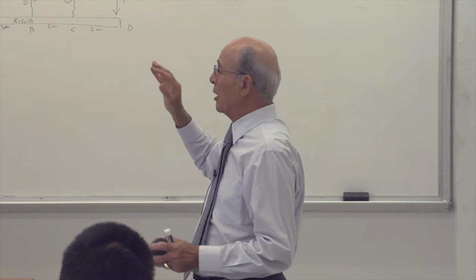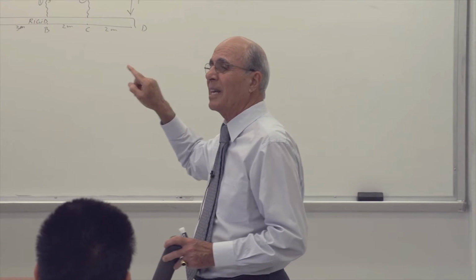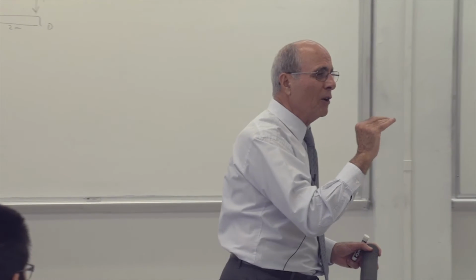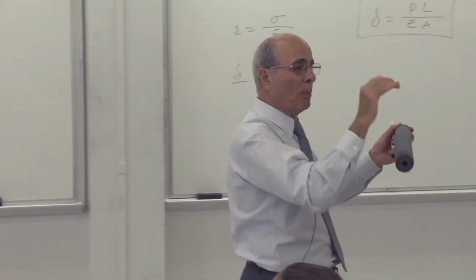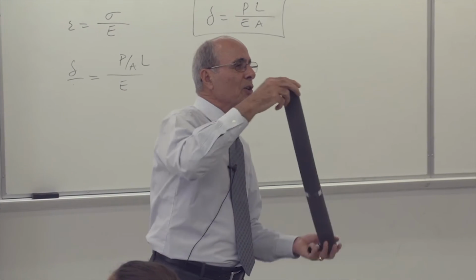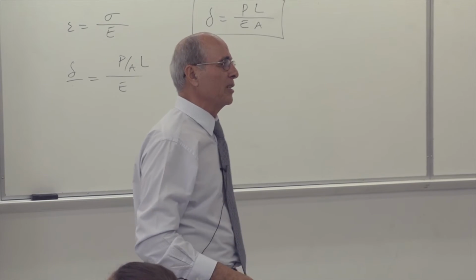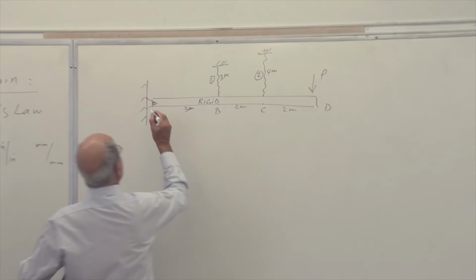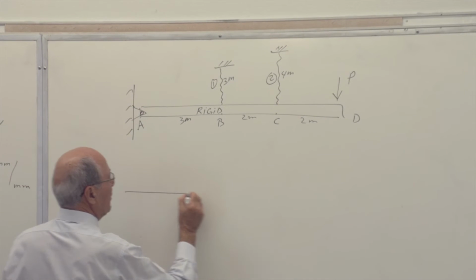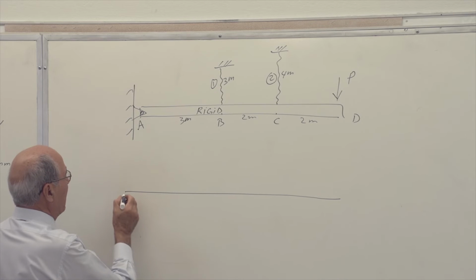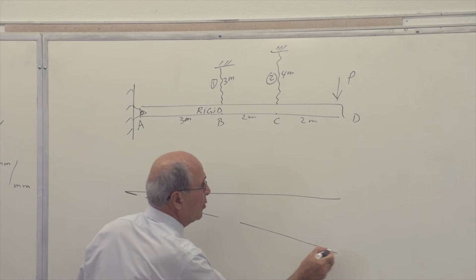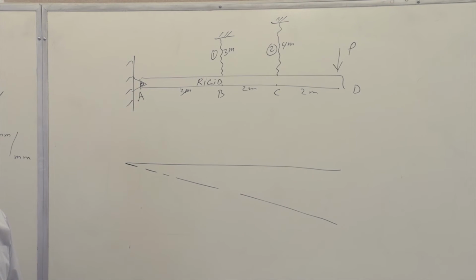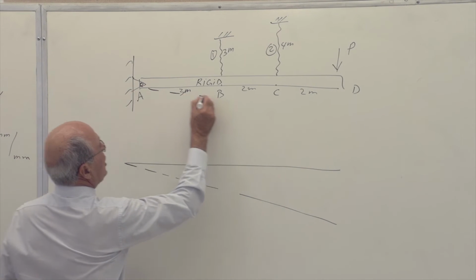People do not see that. You put AX and AY there because that point is not moving vertically and not moving horizontally, therefore it stays in that place. But you don't put any moment there, so it starts rotating. So there is a rotation there. Everybody see what I'm doing? It's very important for this next set of homework. Point A stays the same. So before the deformation, it was like that. After, this is an exaggeration. After the deformation, because this is rigid, it does not bend, it becomes like that. Yes or no? I put it here just for you to see.